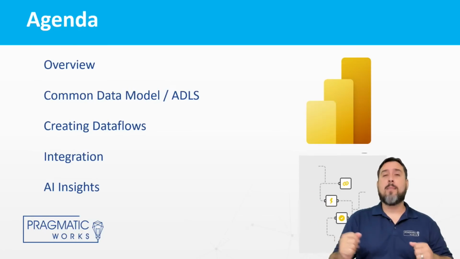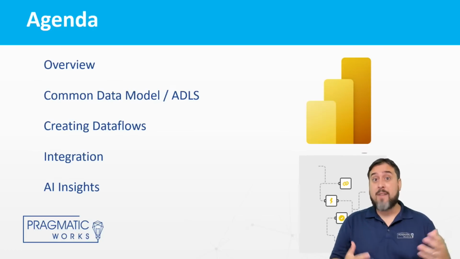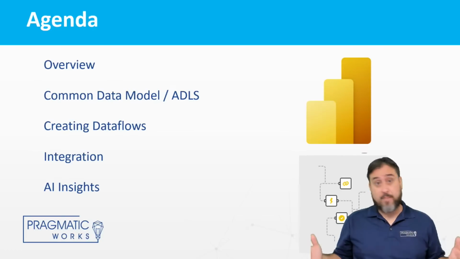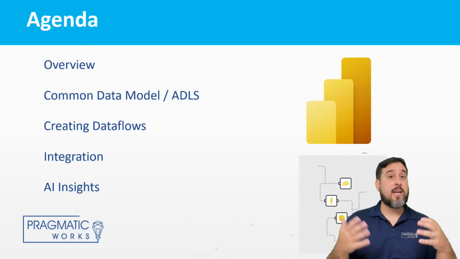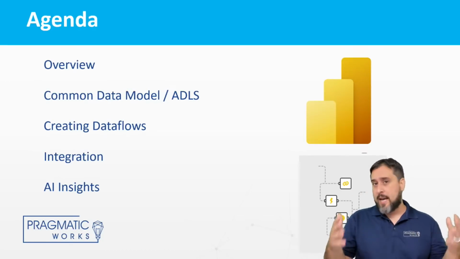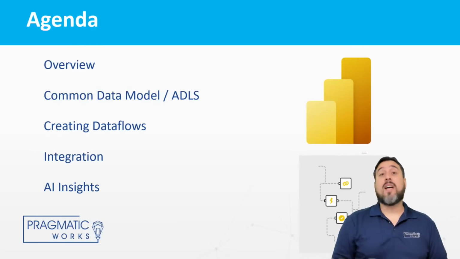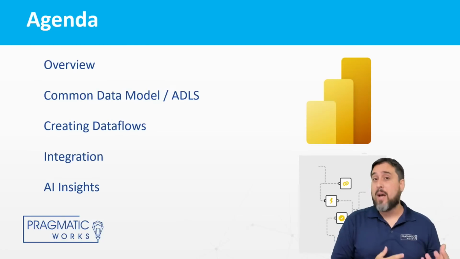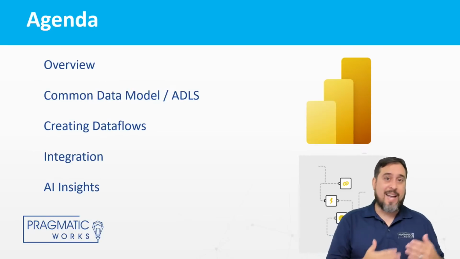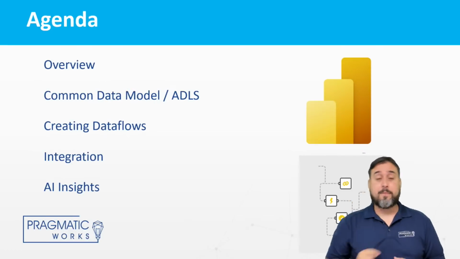I'm going to use two different environments to show you this. The first environment I'm going to be logged into doesn't have premium. It isn't a premium per user. It doesn't have dedicated capacity. It's just me as a pro user. So you can see, yes, in a workspace, I have access to data flows. I'm going to use that as an example to tie into Azure Data Lake Storage, so you can see what that's all about and why you might want to consider using Azure Data Lake Storage instead of just the default storage, which we'll be discussing.